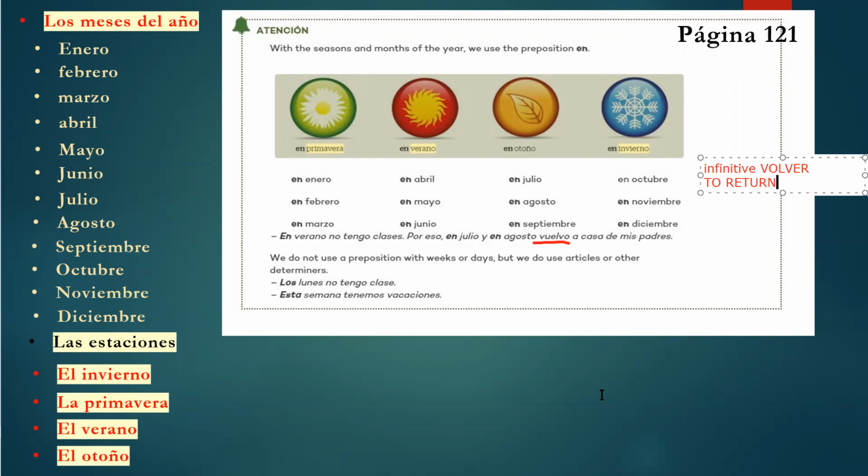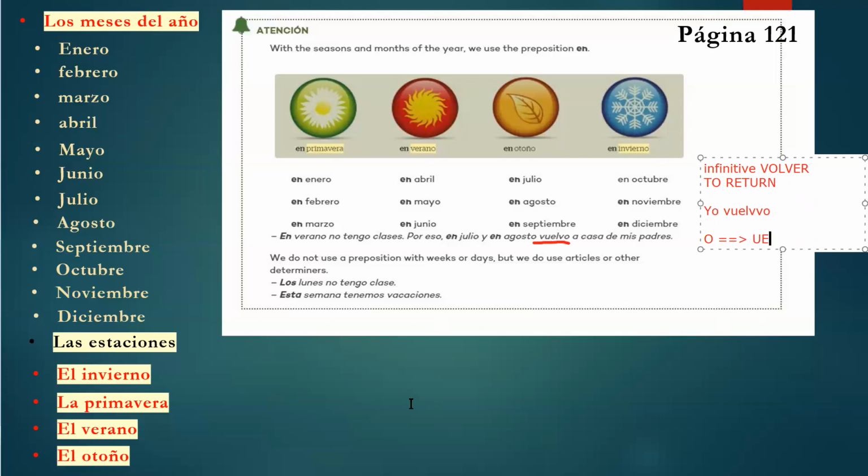So notice what happens to this verb. I return, yo vuelvo. So you would think that this is the root, right? Yo vuelvo, maybe like it looks like a car. But no, we have yo vuelvo. So we have again another type of verb that changes the o in the root. So this o here changes to ue. You have to remember this because it's going to be in the test that we have in Spanish: some verbs that change o to ue.